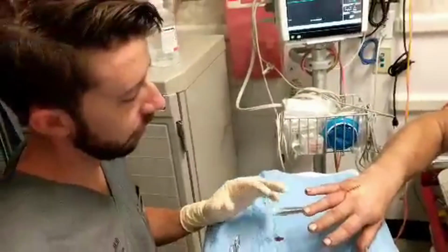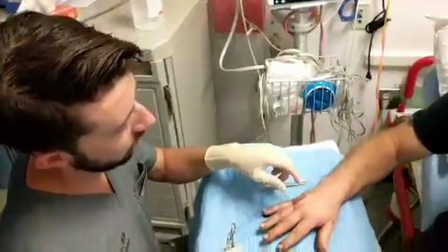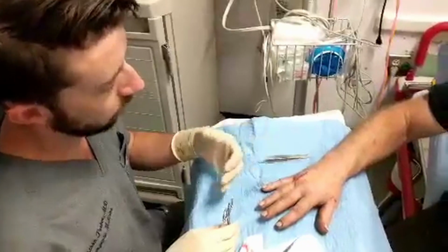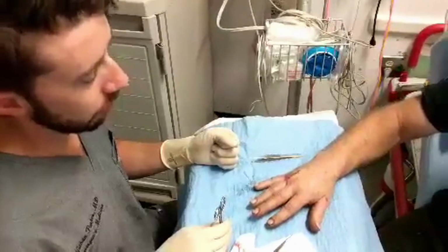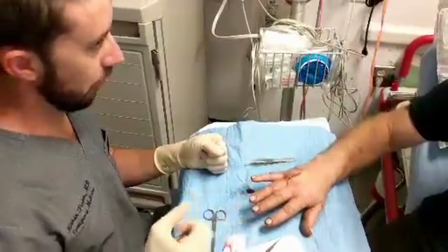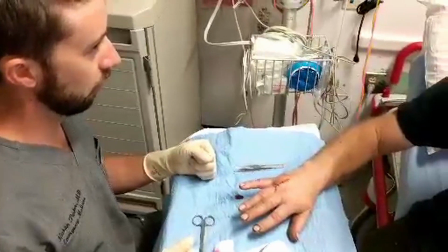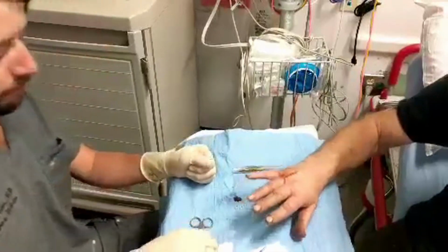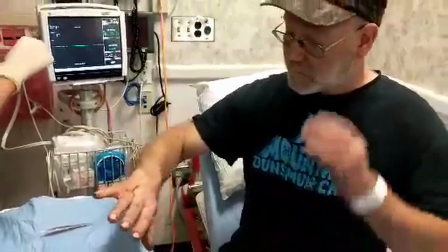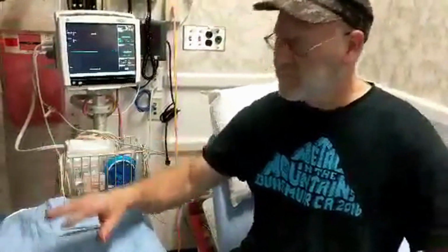So my job's the easy part. Your job's the hard part, make sure this doesn't get infected. So you want to keep it clean. Don't get it in dirty water. I don't know if you're planning on doing anything really strenuous, but I would avoid really using that hand for the next couple of weeks until you get these stitches out. Yeah. Too bad. Okay. When you first get the shot, tomorrow it's going to feel like somebody gave you a noogie in your arm.